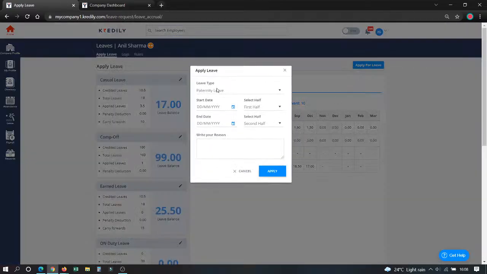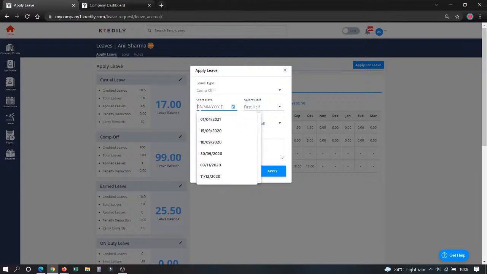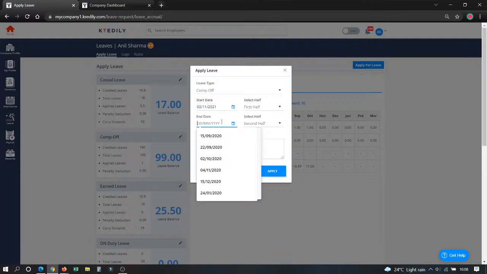Click on it. In this case, I'm going to apply for comp off. I want a comp off next week. From the 2nd of November to 4th of November.